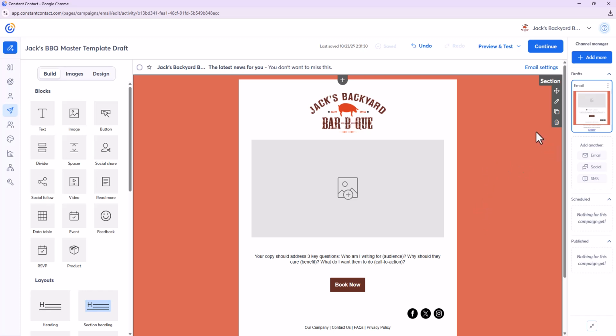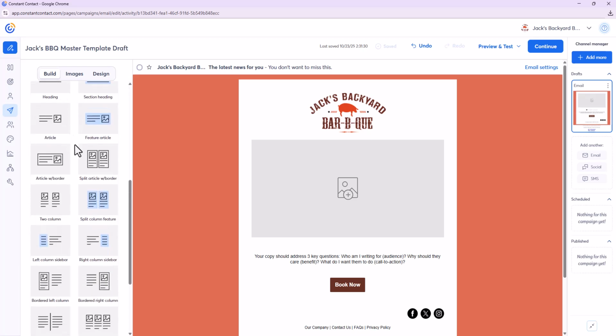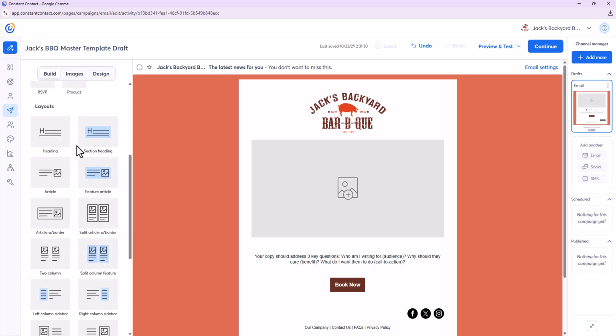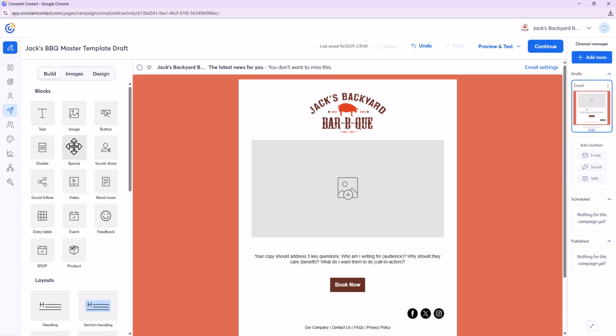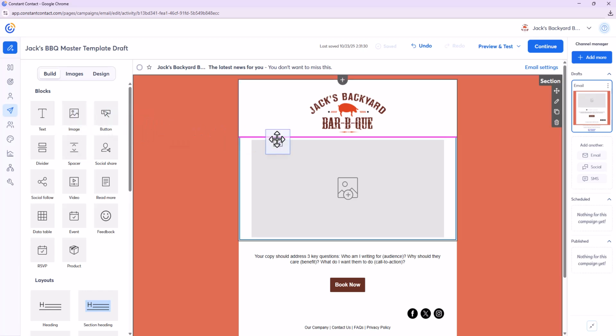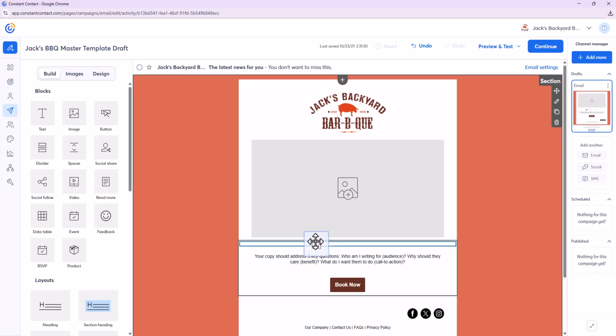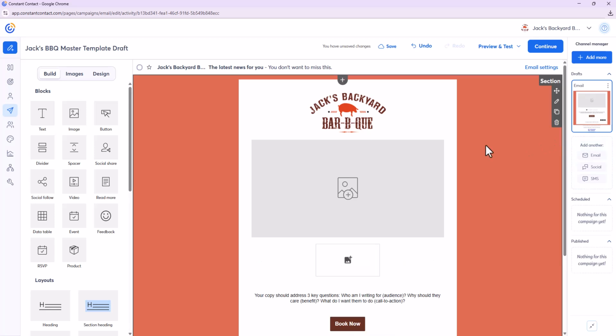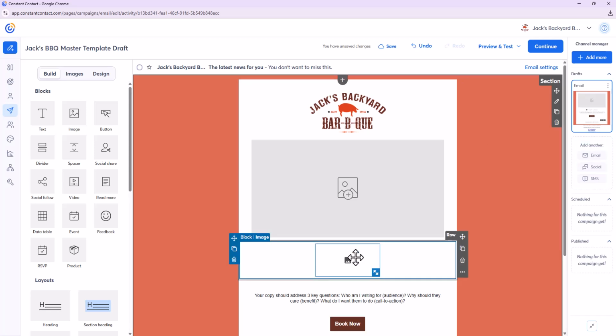If your template doesn't have an image placeholder and you want to add one in there, you're going to find that here under the blocks. So all of these options here are things I can click and drag into this template, including an image block. So I'm going to click, hold down my mouse, drag, and you'll notice this pink line shows up. So this is where I can drop it. And then there's a placeholder there. But I don't need both, so if I want to delete anything, I would just hover over the block and click the trash can.